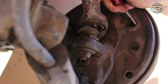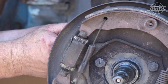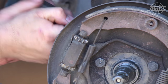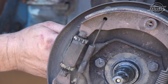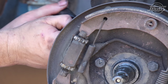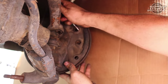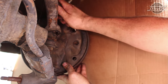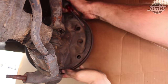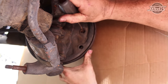With the brake drum installed, we go underneath the car to the back side of the backing plate to adjust the brake shoes. We are using a flat head screwdriver to adjust the nuts, accessed through the holes in the backing plate. When you turn the adjusting nut, the screw will move either in or out to push the brake shoe up or let it pull down to loosen or tighten the brake. Rotate the nut to tighten each shoe until you can no longer spin the brake drum, then back it off a few clicks so the drum spins freely yet you can still feel the drag from the shoe on the drum. Repeat the adjustment process for both brake shoes.